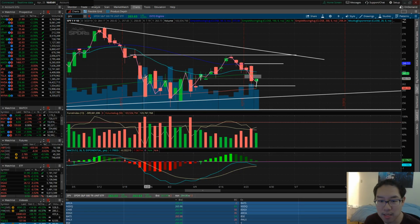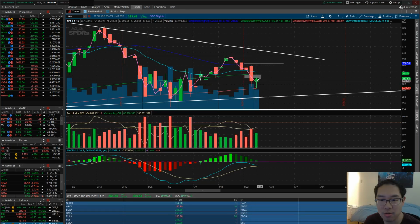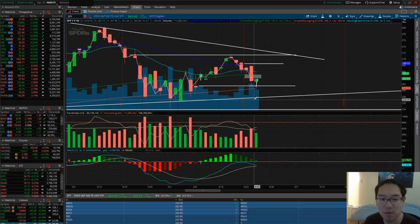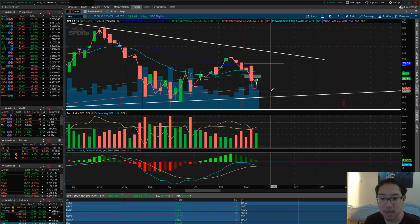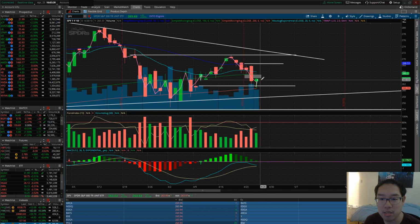So the markets, looking at today's candle, tested the low once again. Once again, it bounced up and it actually closed higher than this candle opened. See, the markets actually did pretty good. Is this the reversal signal? Well, it's surely a pretty strong signal telling us that this is the bottom right now. Doesn't mean that tomorrow it's going to go straight up, right? It could still come down and retest the support. Maybe it could even do a double bottom, right?